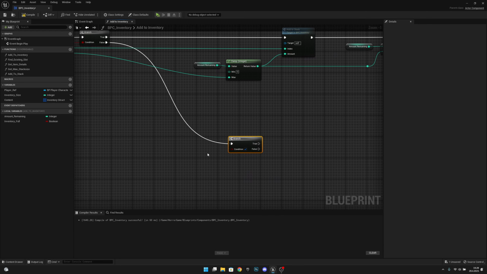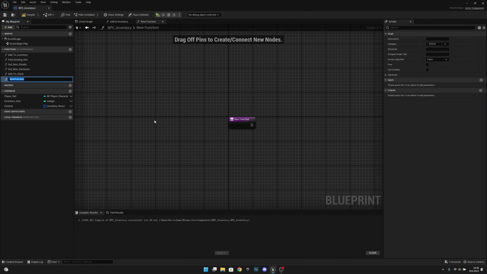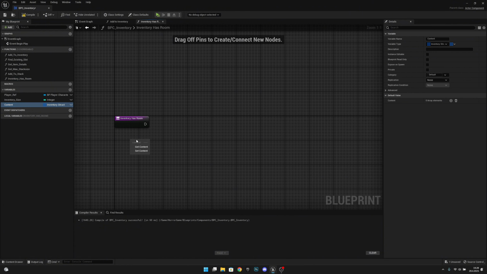to here. And what we now want to check, we have to actually create a new function. That new function will be called inventory has room. And here, what we want to check, we want to get the content.